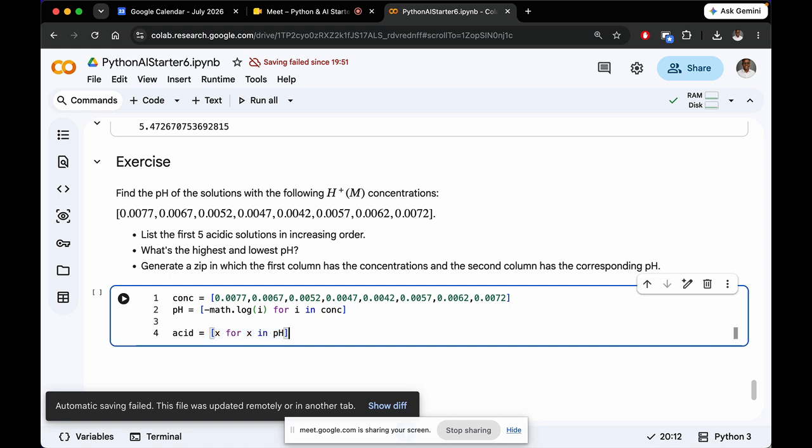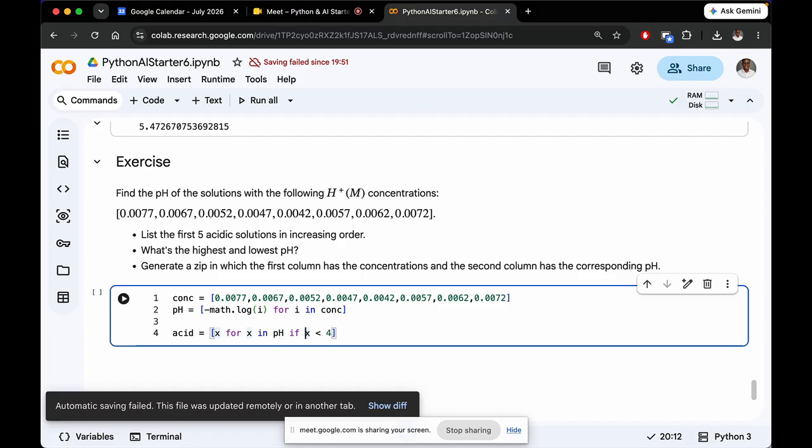What the if statement will do is, for each of the values in the pH, check if those values are less than 4. If they are less than 4, then those are the values that will be returned.